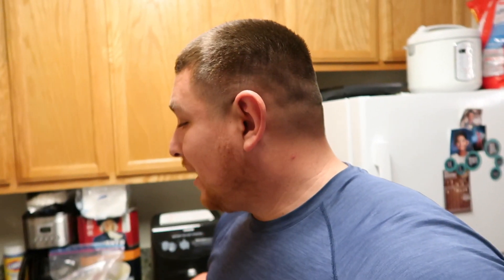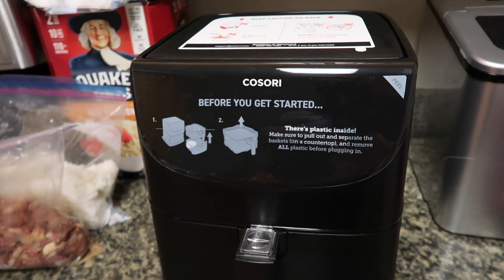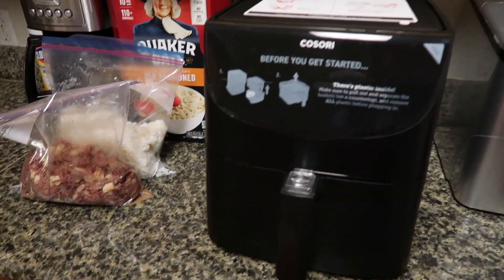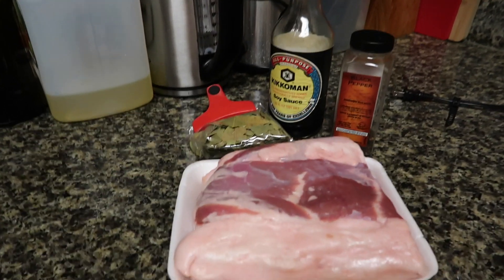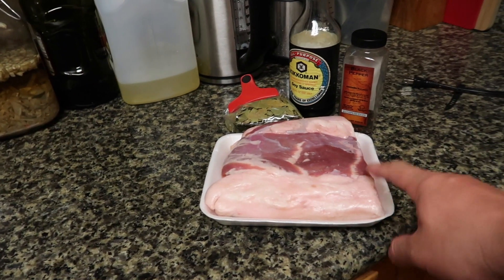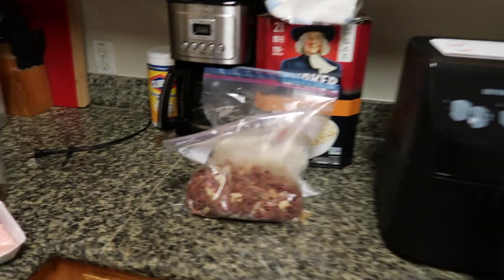I got something even more exciting — we just bought this air fryer right here, it's a Kasori air fryer, we're gonna give it a try and see how it works. I was really excited so we had to go to the store just to get this pork belly. We're going to start it in the water and boil it and cook it for probably about an hour, then we're gonna pop it into this air fryer and make lechon kawali.